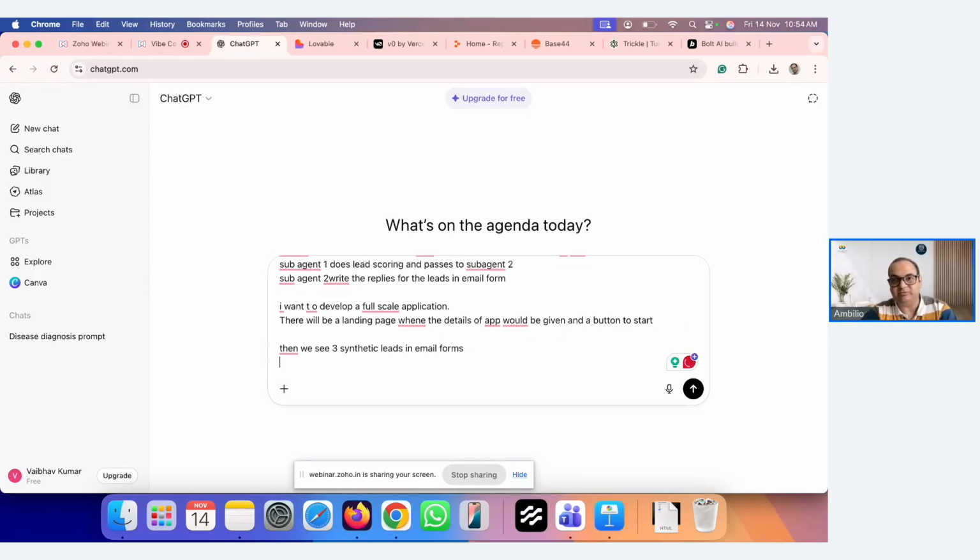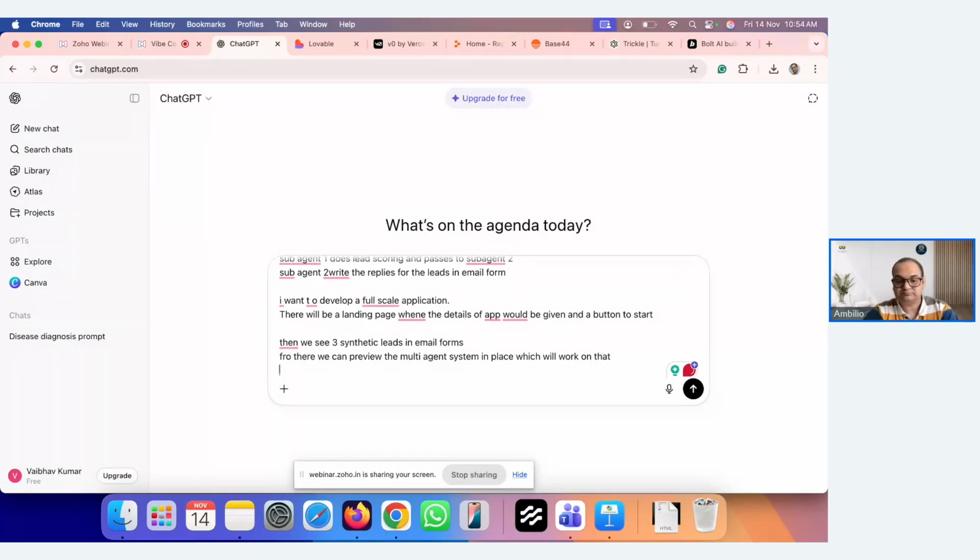Along with that, we can preview the multi-agent system which will work on that, with their capabilities also. After the preview, let's start execution.